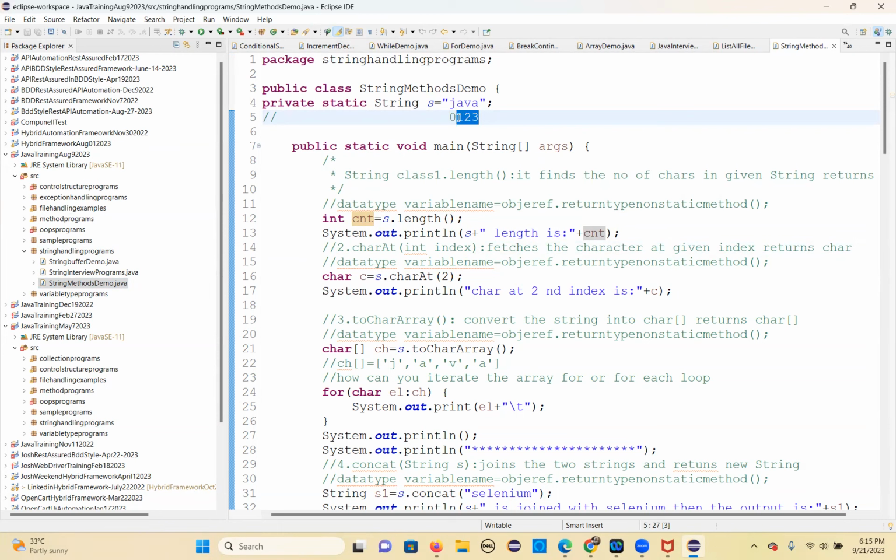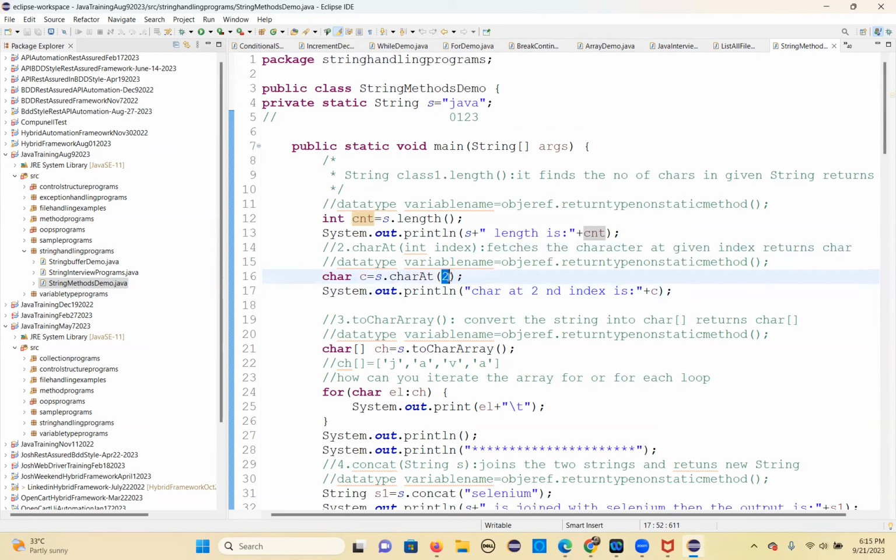That means 3 plus 1, 4 characters. If I give 2, index number 2, what character is there? V. So you will get a V.